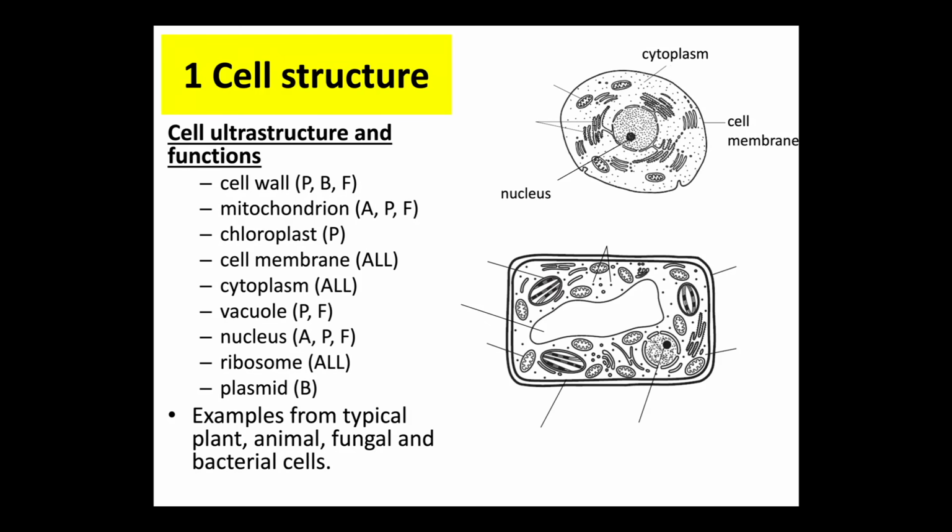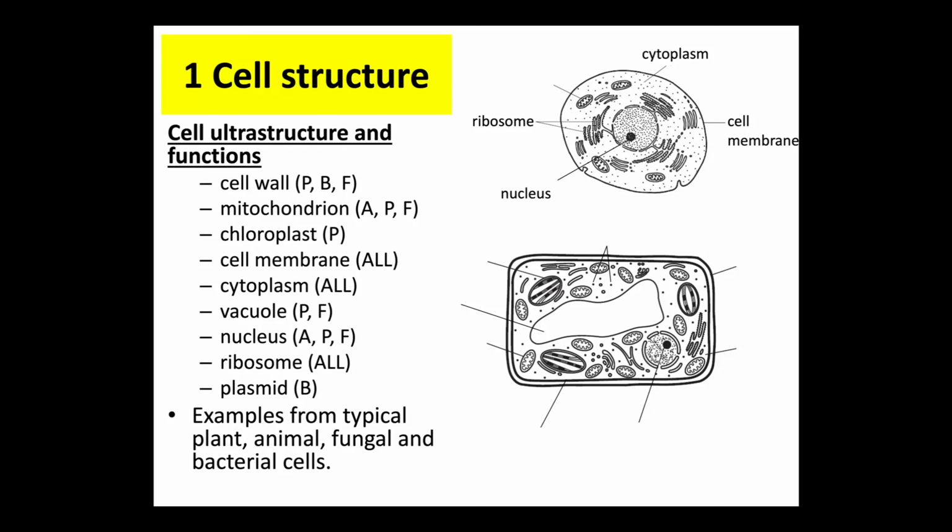Next up, we've got the nucleus. Now, the nucleus is usually pointing to a little black dot in the centre of the cell. Technically, the nucleus is the whole structure there, including the membrane that goes around the nucleus as well. But we'll keep it simple for Nat 5 just now, and you won't be expected to know the actual name of the little black dot there. So we'll call all of that the nucleus, and we'll recognise the nucleus on the other cells as well, hopefully, when we get to them.